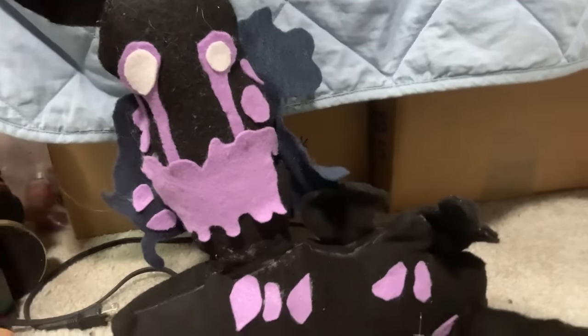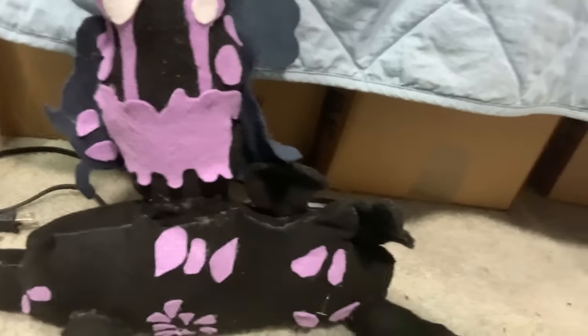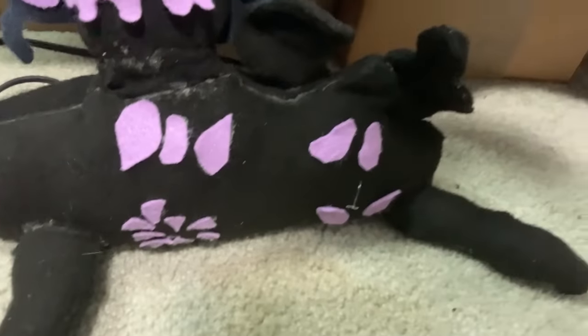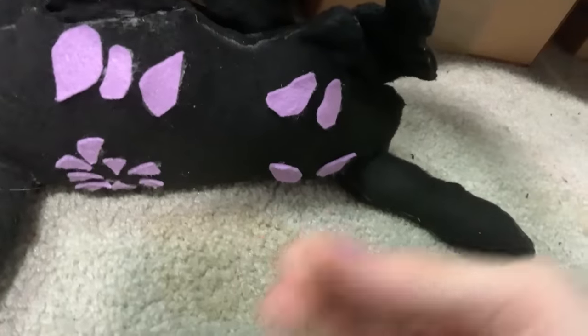And also, I think I kind of sparked a trend, because a lot of people started to make this guy after I made him. And also, a lot of people said they're inspired by me when they made him. So I'm really happy about that, because I think this is a super cool design, and I'm sad it really wasn't used more. You can tell the type of fabric I use for most of my customs is very prone to attracting hair, so it's just annoying. I don't know how that got there.